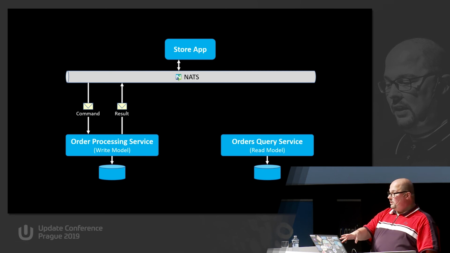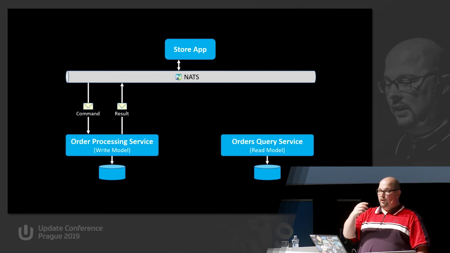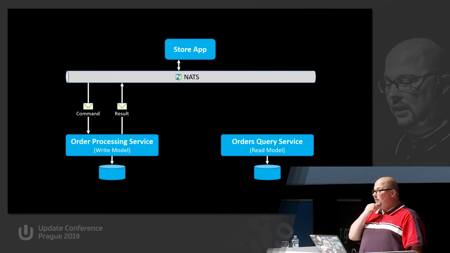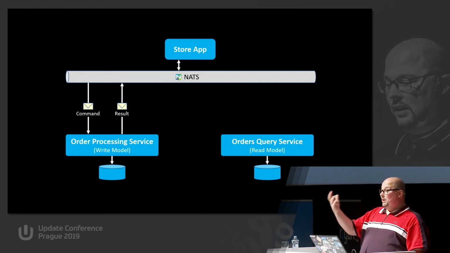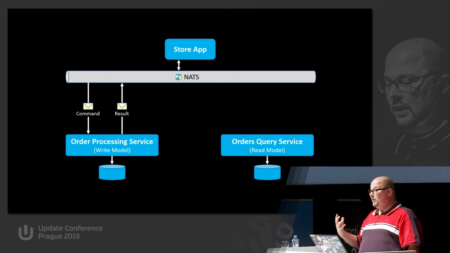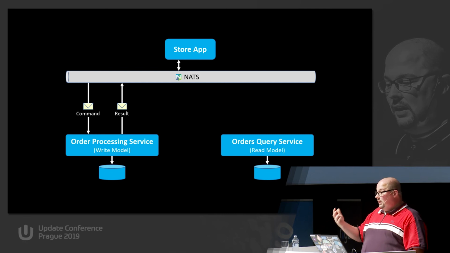And this is fine in this situation because if, for instance, my order processing service is offline, then I send the message and I get nothing back. I get a timeout and then I say, okay, probably the processing service is offline. I don't need to have NATS streaming, for instance, because it is just a message that I sent and I wait for the response. So NATS is fine for that.